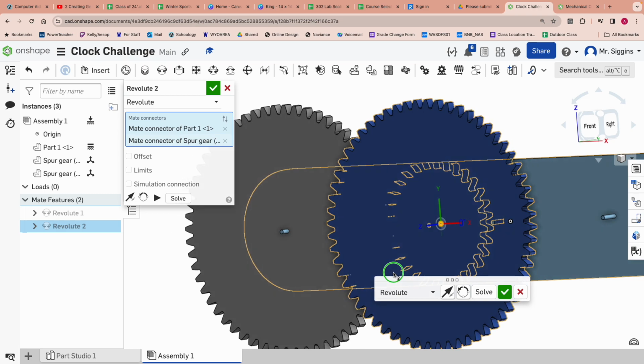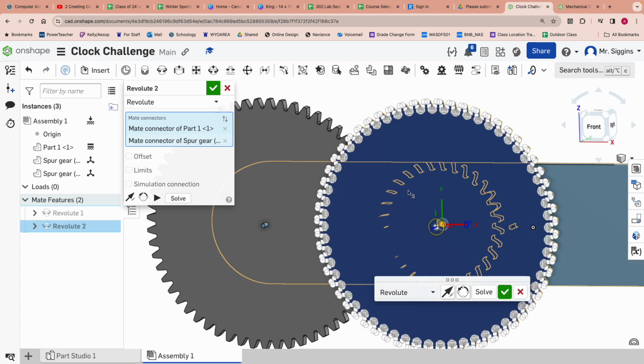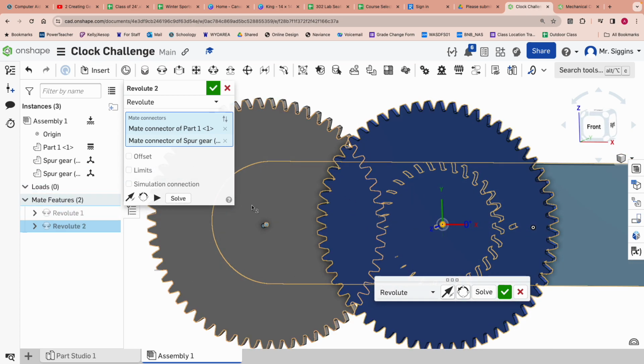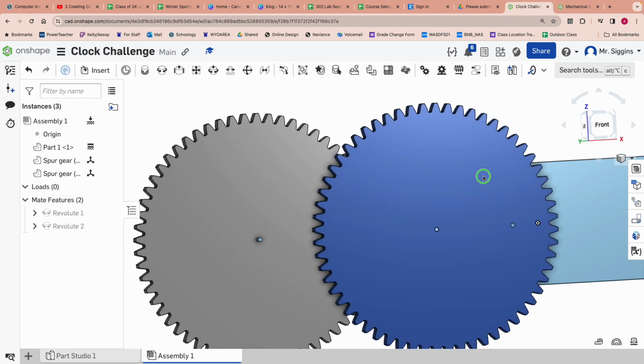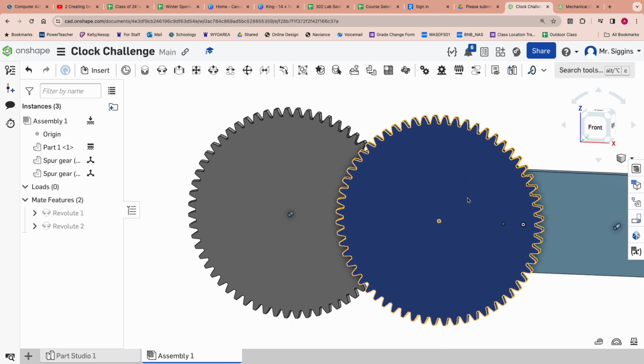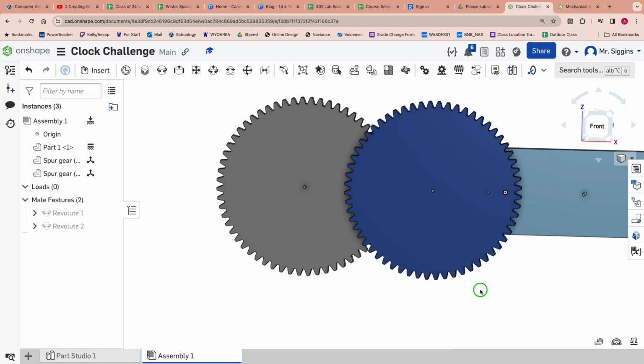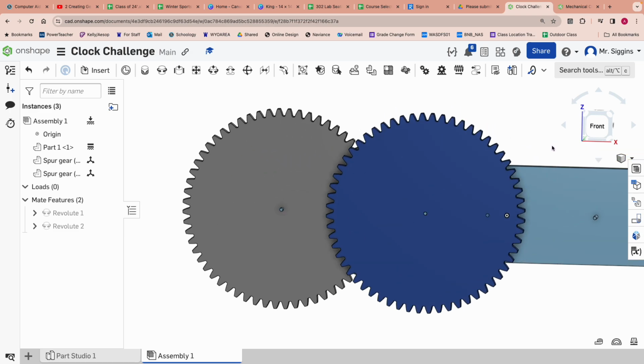And they all move together because they are Booleaned, meshed together. All right, so I now have two gears. May look like they're the exact same gear, except for we have a half-size gear on the back side. And so we'll check out the relationship between these in just one moment.